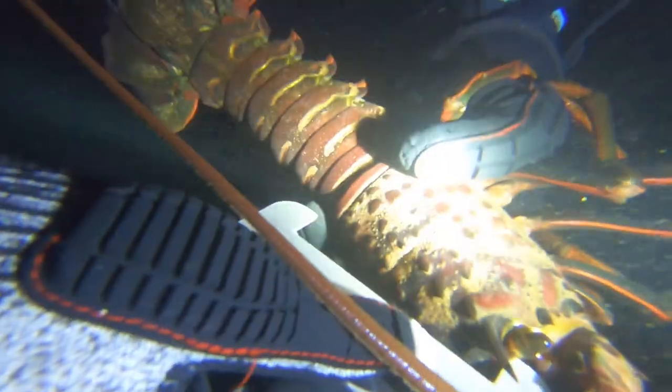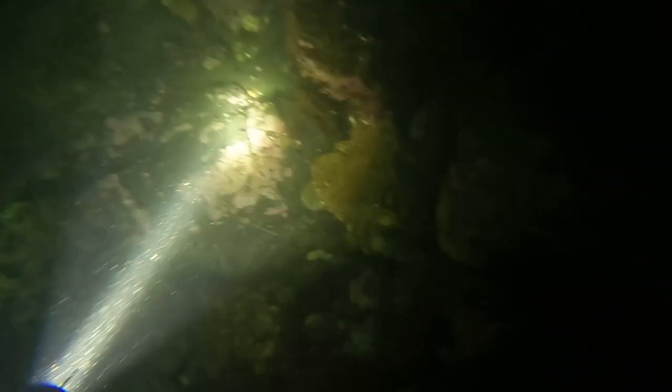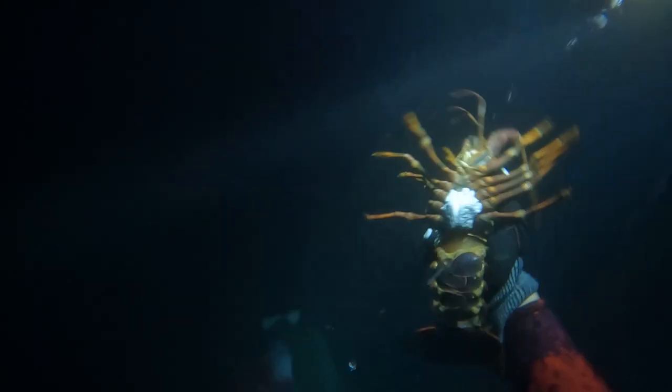Here's my point of view of grabbing that lobster. I want to mention this wrist light I was sent — the center beam is super bright. You can see I'm looking around not expecting much, and on the right side there it is. The reason my light is not directly on the lobster is so I don't spook it — not great for video but that's how you have to do it. I light it up, grab it, secure it, and move it to the surface.